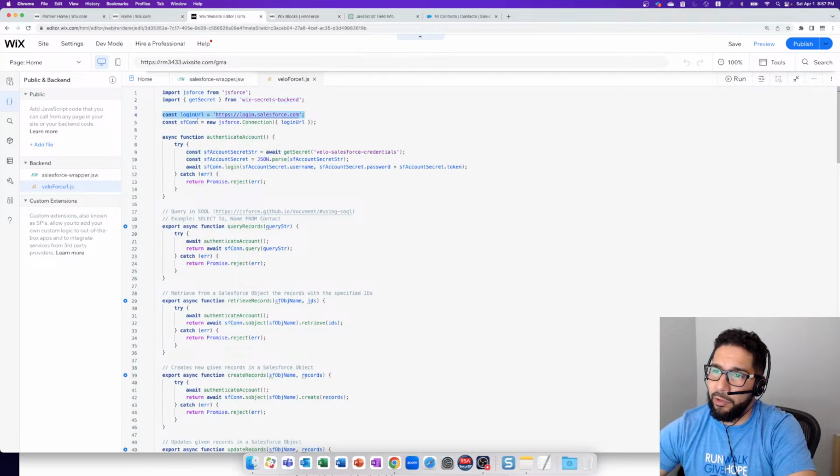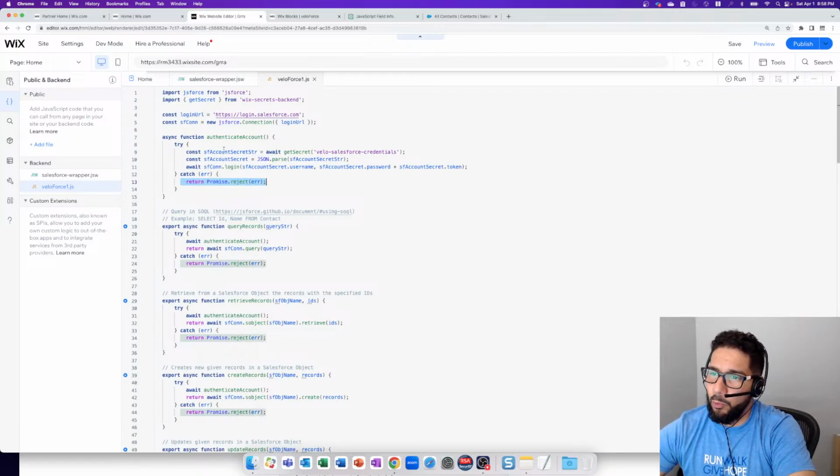So once you have that set up, here is how the connection goes. We have this SF connect, and that's going to authenticate, and it calls into our credentials, and it gets the credential secrets, and then it logs in, and if there's an error, it catches those errors.